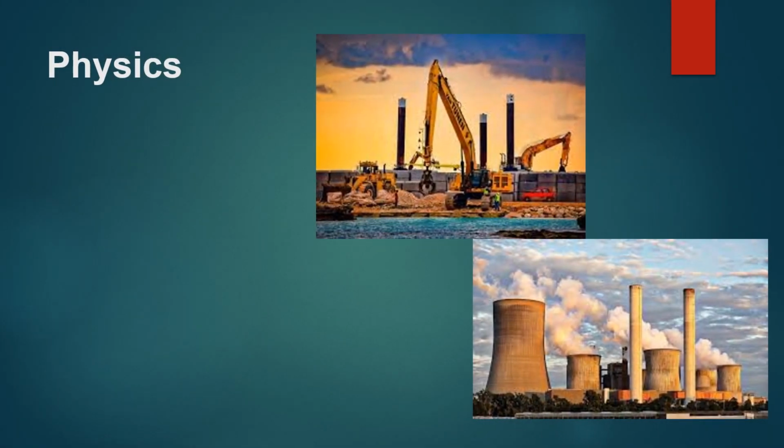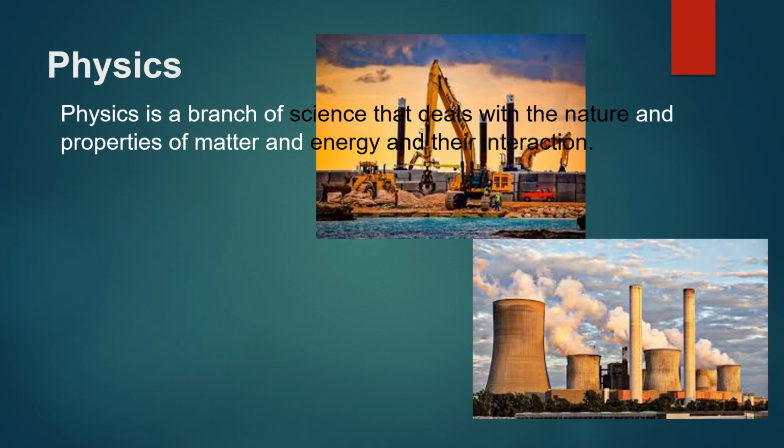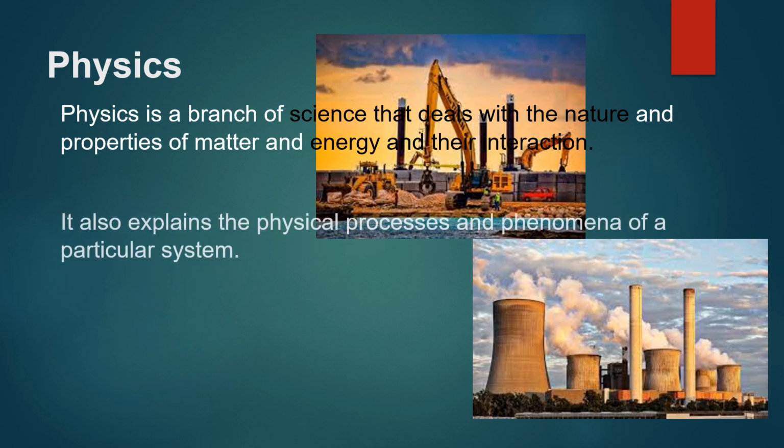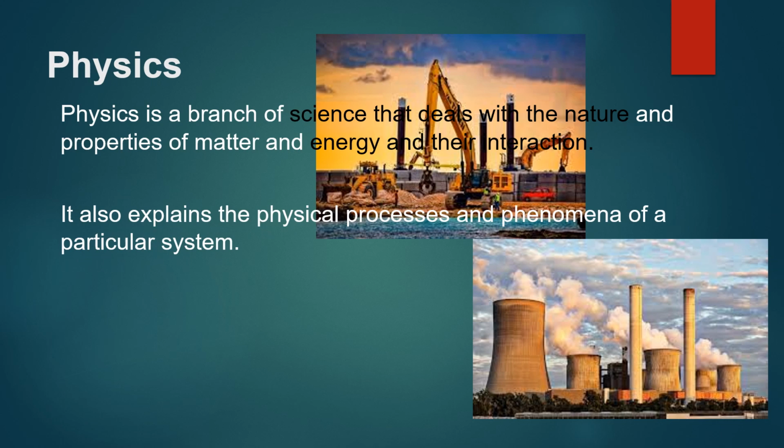So let us now define what is physics. Physics is a branch of science that deals with the nature and properties of matter and energy and their interaction. So that means it's not just all about matter, but it pertains to the interaction of matter, energy, and nature. It also explains the physical processes and phenomena of a particular system. So it explains what really happens to a particular situation or system.